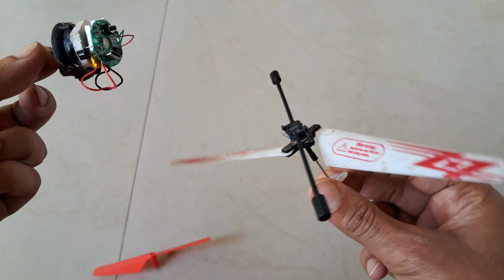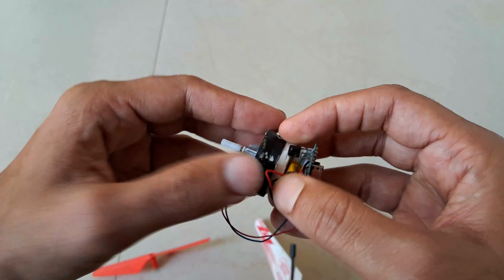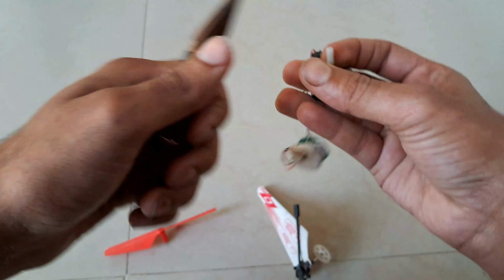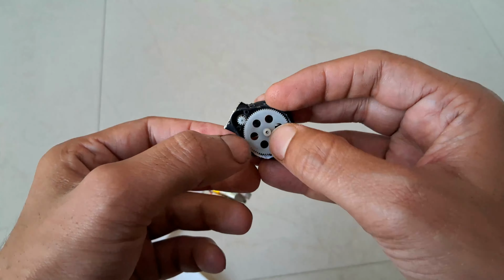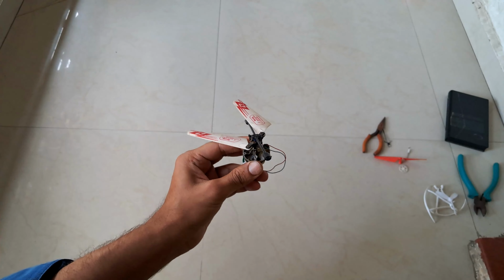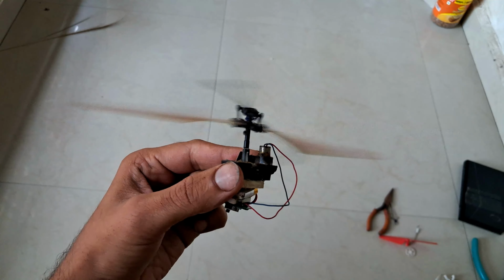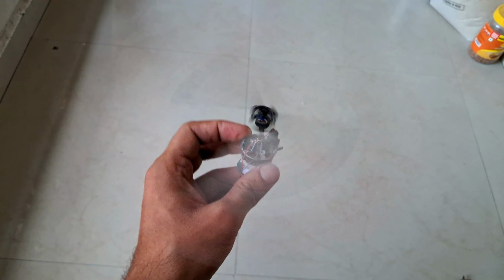Let's see if it's doing better with the helicopter wings. It needs a bit modification. These wings are a bit bulky, so the RPM got decreased, hence it can't provide enough thrust to fly.